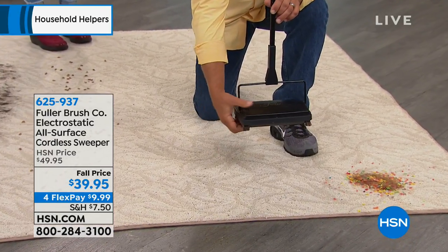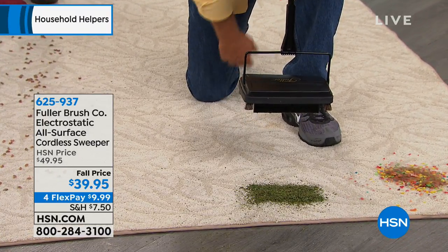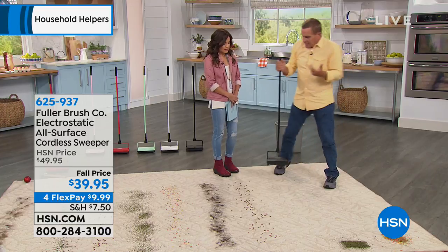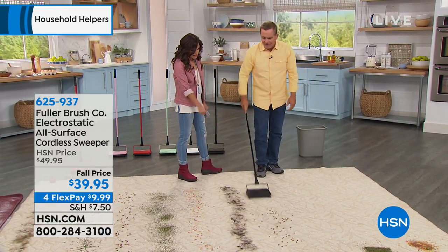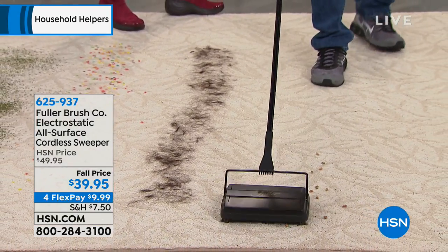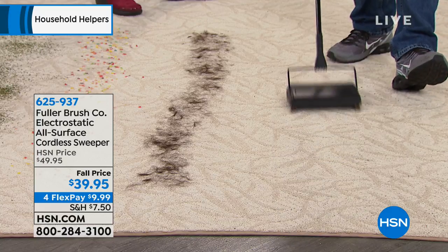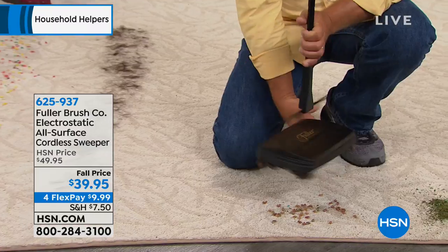Now again, take it to your trash can and all you're gonna do is go boop. Wow. And then open up this dustpan. It's got the twin dustpans, easy to clean out. There's no bags, there's no canisters to clean out. All you do is roll it across the floor and it literally gobbles up anything that gets in its path. And as you roll, you don't see any debris flying out of it. It all stays nice and secure, so you can walk it over to your garbage can and just open it up and dump it out. And it picks up whether you're moving it forward or backwards, picking up both directions, so it's twice as fast. And again, all you do is push and push.